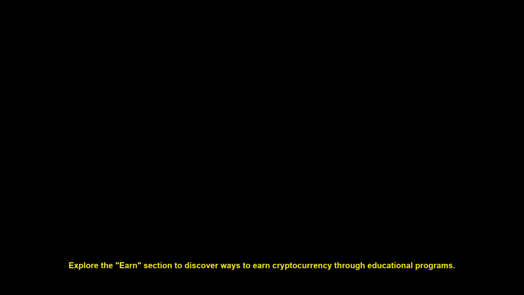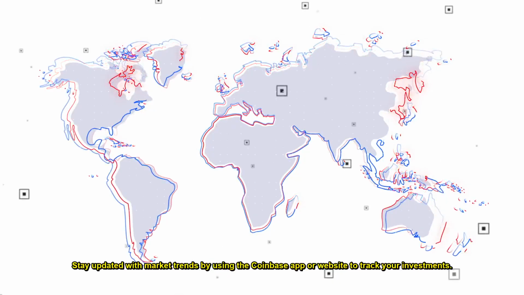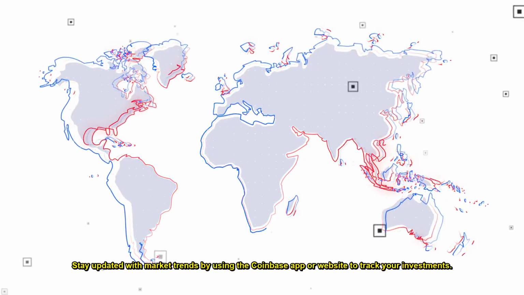Explore the Earn section to discover ways to earn cryptocurrency through educational programs. Stay updated with market trends by using the Coinbase app or website to track your investments. Make informed decisions based on market analysis and your investment strategy. Regularly review your portfolio and adjust your investments as needed.